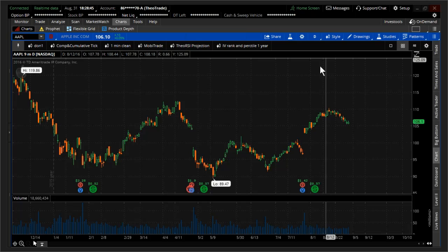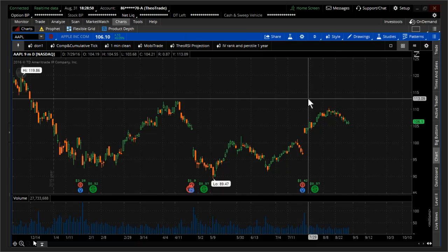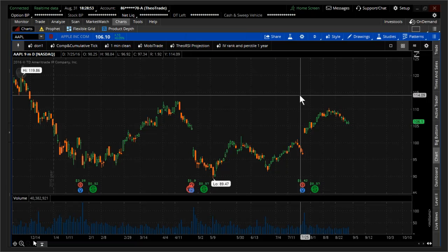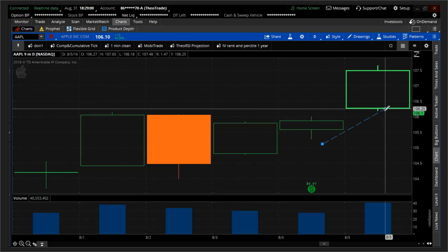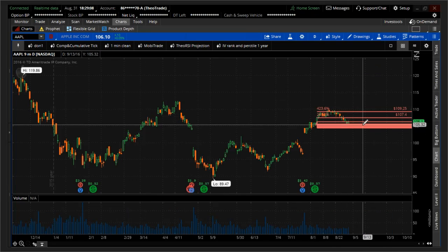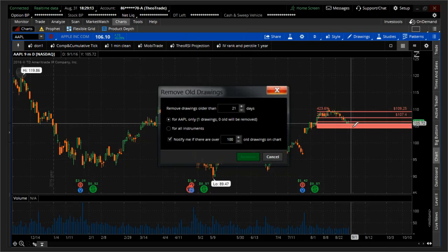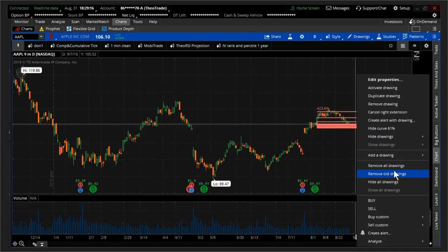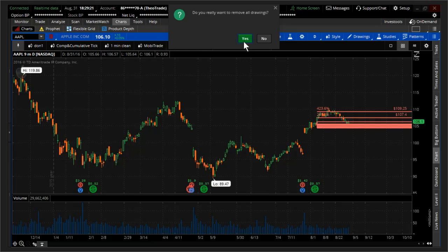All right. I mean, I can show you something like, there's legitimately maybe 10 people that know this. If you have a mouse with a scroll wheel, did you know you could actually click down on the scroll wheel? If I do that, I can immediately put in fib retracements with just a click of a mouse on the scroll wheel. You're like, that is insane. Again, there's features built in here that unless you worked there for a couple of years, you probably would never have found. And even if you had worked there for a couple of years, nobody ever told you about it. Remove all drawings, sorry about that.